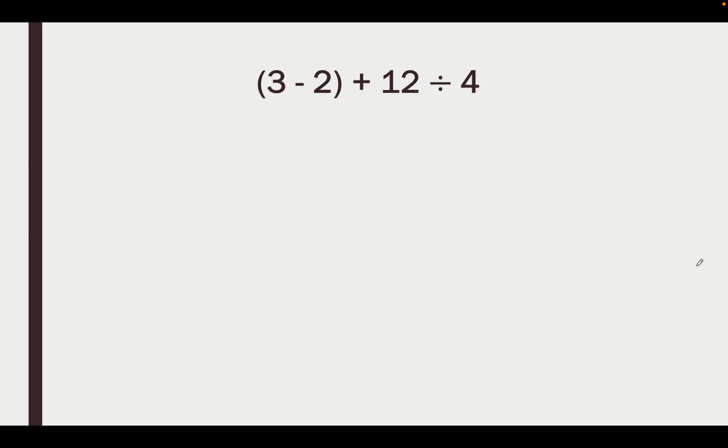How do we know how to approach this problem? When we see a problem that has multiple operations in it, we must have a set of rules to follow so that we all approach it the same way. Otherwise, there could be multiple answers to the problem. The way that we know how to solve these problems with multiple operations is by following the order of operations, or PEMDAS.